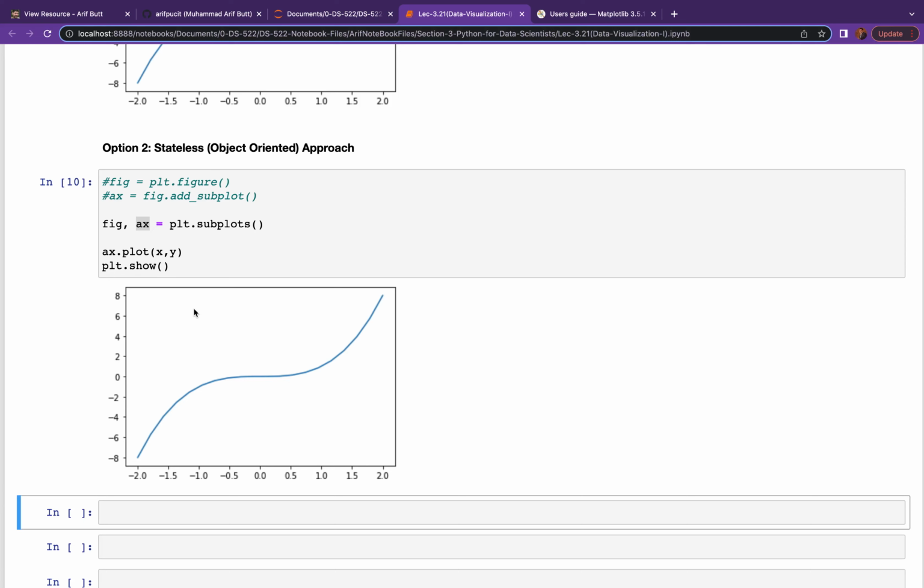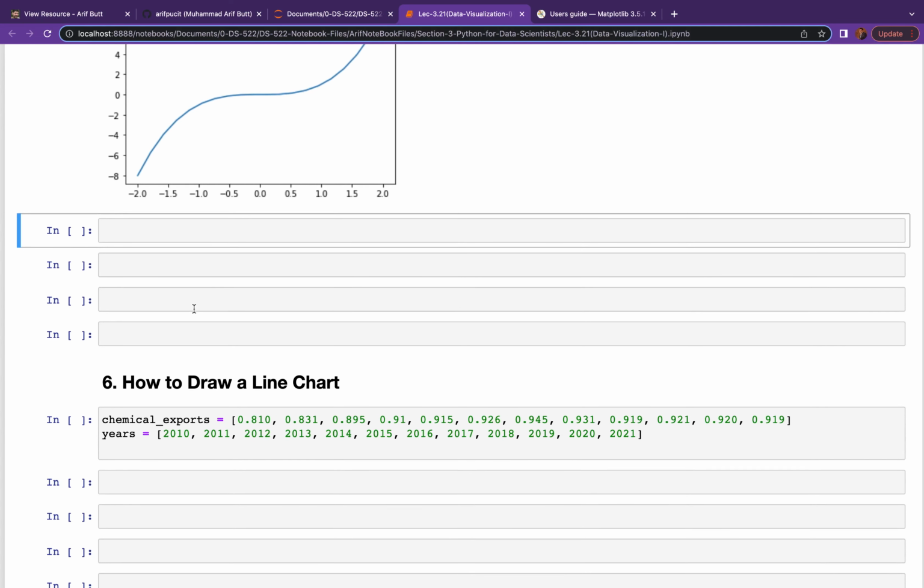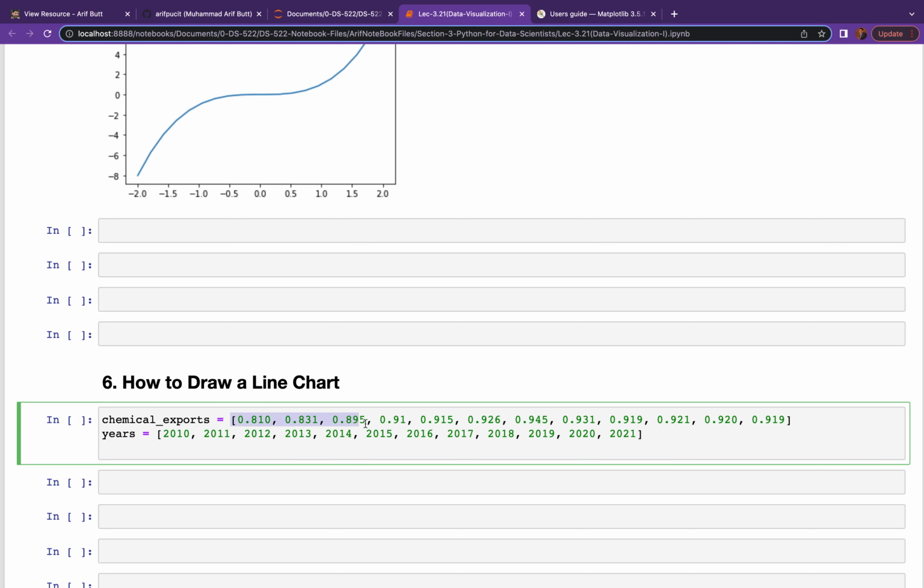Fine. So let's see now. Let's take a sample data and keep drawing that chart, the line chart, keep improving it, so that after 10 to 15 minutes we have a fair understanding of how we can build a line chart from the grassroots level. Okay, my dear students, let's suppose that there is a company, Lahore Chemical Industries, and they have given us their export data of chemicals for 12 different years, in million US dollars. The company wants to plot this data in such a way that shows trends and how the data has changed over time.